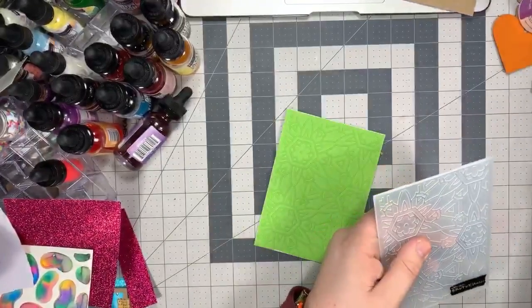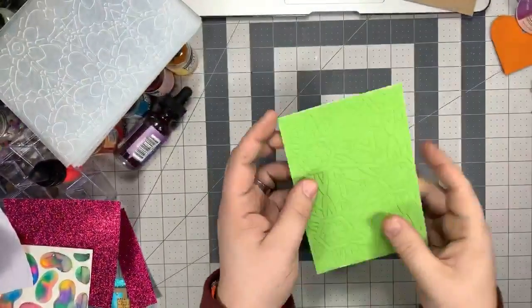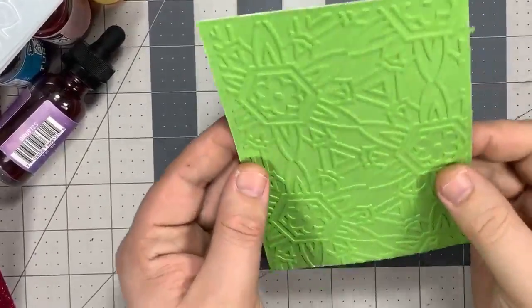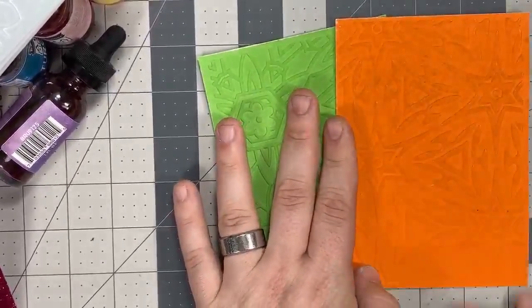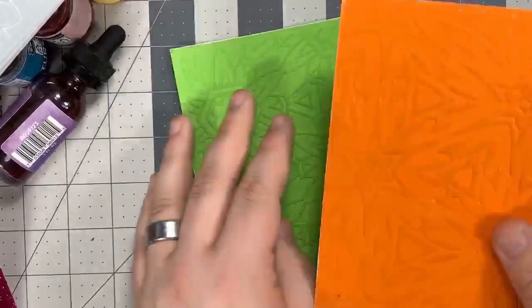Let me pull this one out of the sheet. So let's put these over to the side. So here is, let me zoom in a little bit. So these are the ones that we have embossed tonight. So we have all of the folders. Excuse the fuzz on this one. It's because I did the black embossing first.